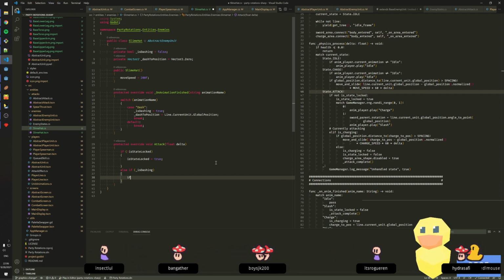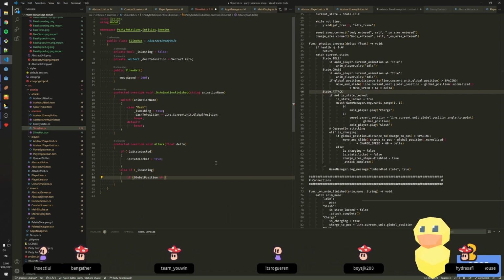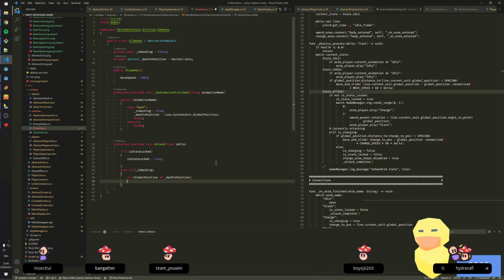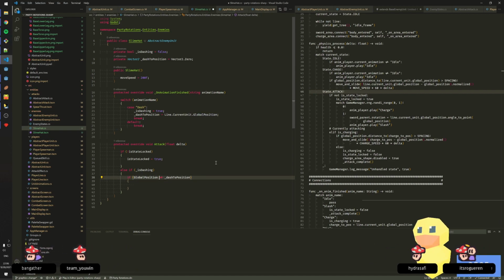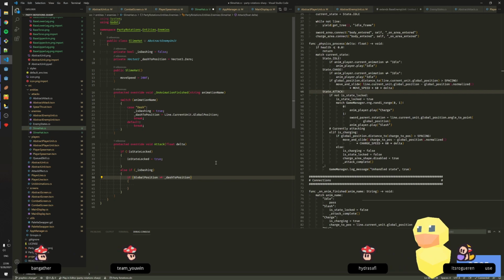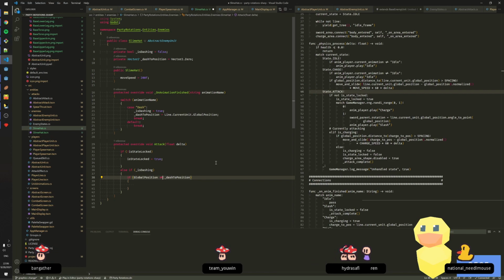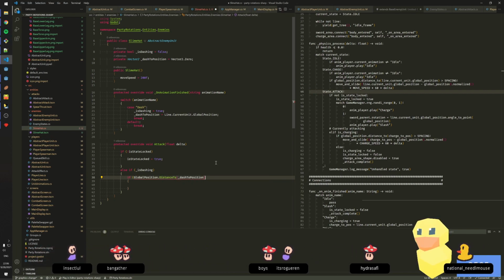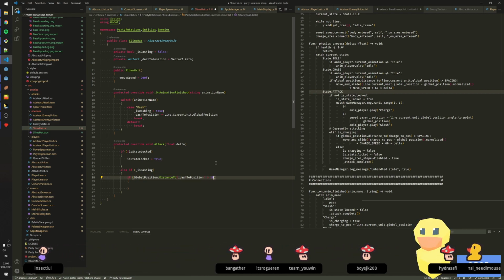So if global position does not equal dash to position, then we need some sort of precision, I guess. What if we do if the distance from global position to dash to position is greater than, we'll call it 1.